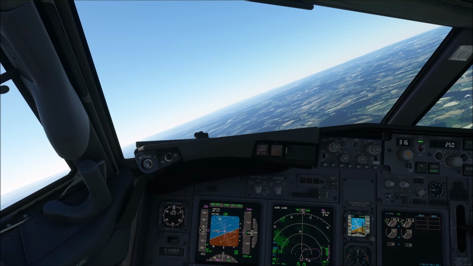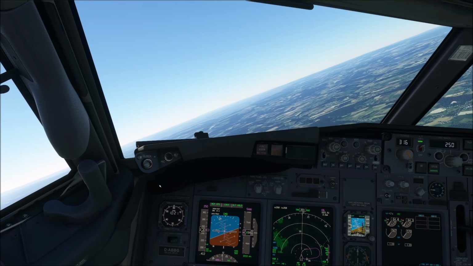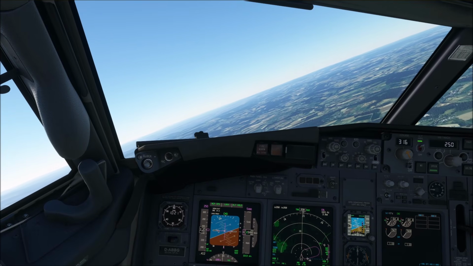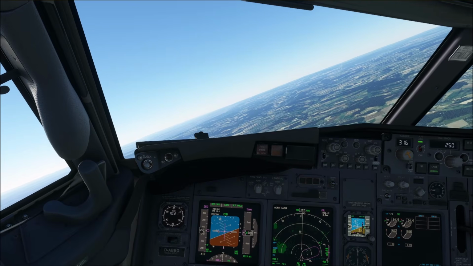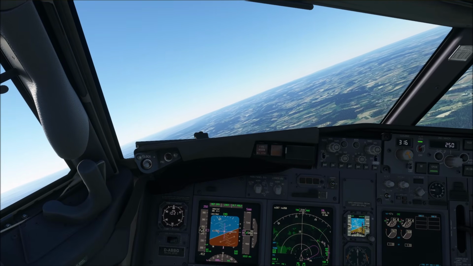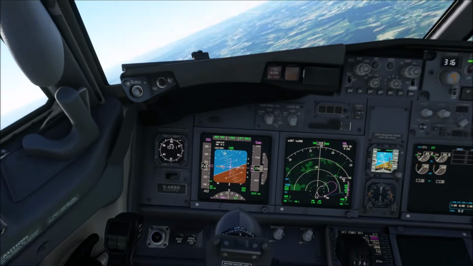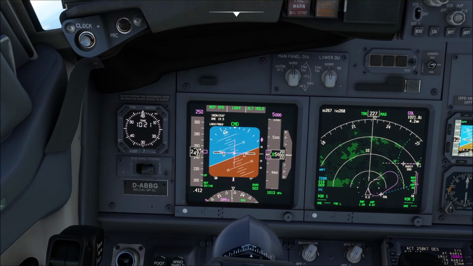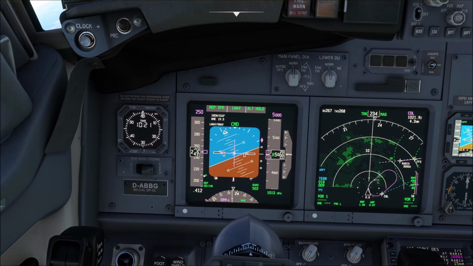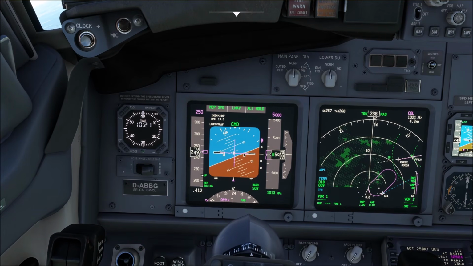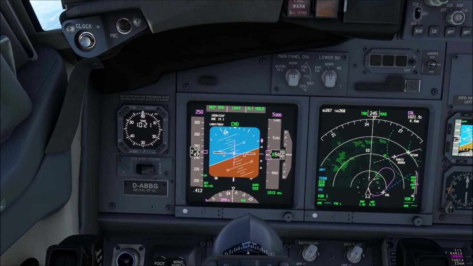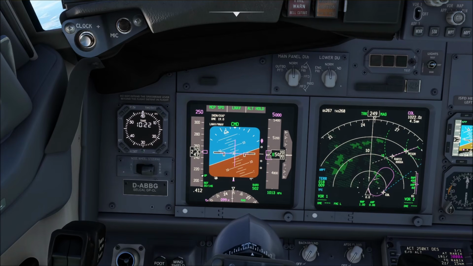So, starting with the 737. For every nautical mile that we cover over the ground, we are able to lose 10 knots of speed in horizontal level flight. That means that when we have to decelerate, for example, from our current speed of 250 knots back towards the flaps up speed, which is roughly 210 knots, we need to cover 40 knots, so we will need 4 nautical miles in level flight in order to lose that airspeed.